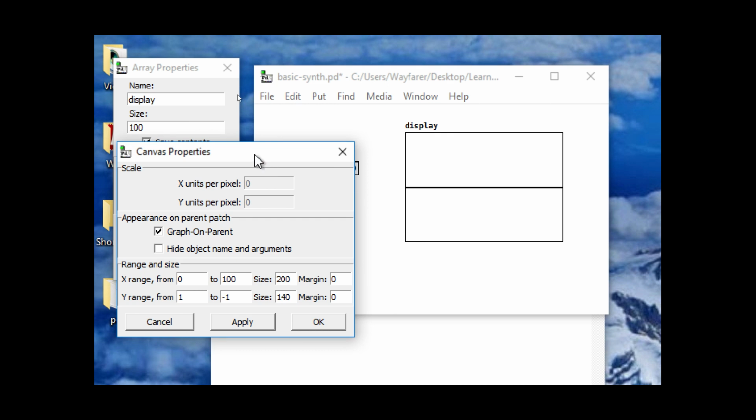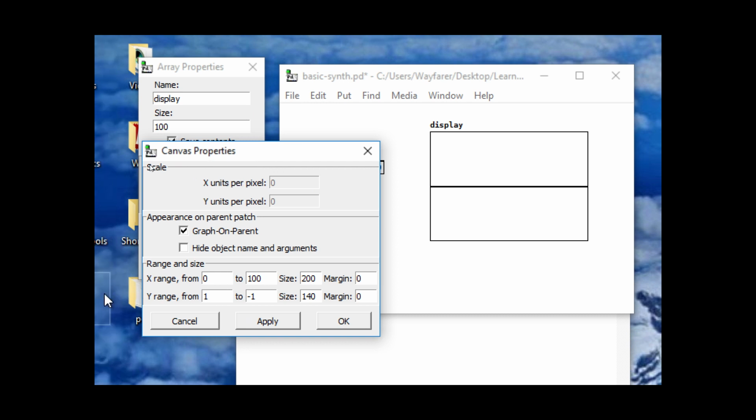In the second menu, which we're not really going to use right now, I'm just going to point out, down here towards the bottom, you see there's something called X range from 0 to 100. This should coincide with the number here. What this means is our x-axis has a range of 0 to 100. And literally, this line here is really a series of dots. And there should be 100 of them.